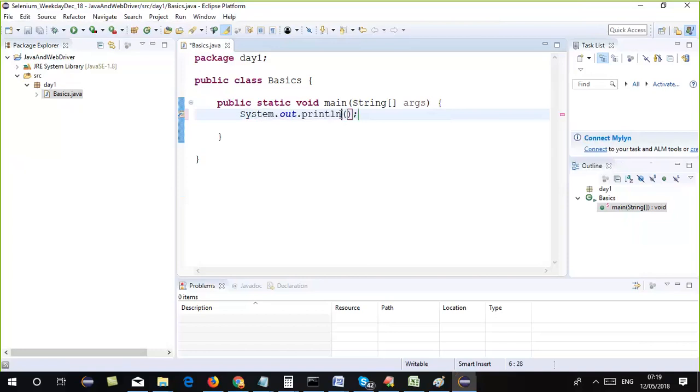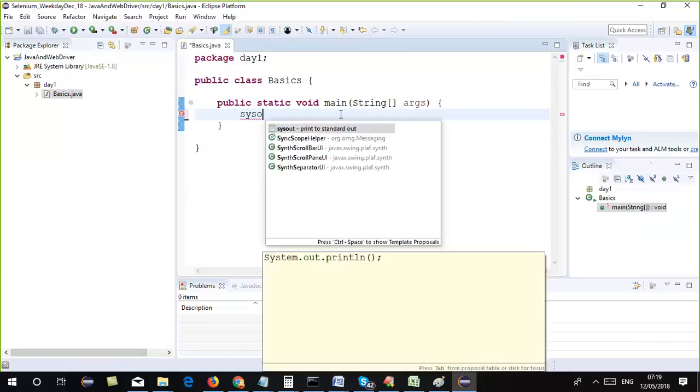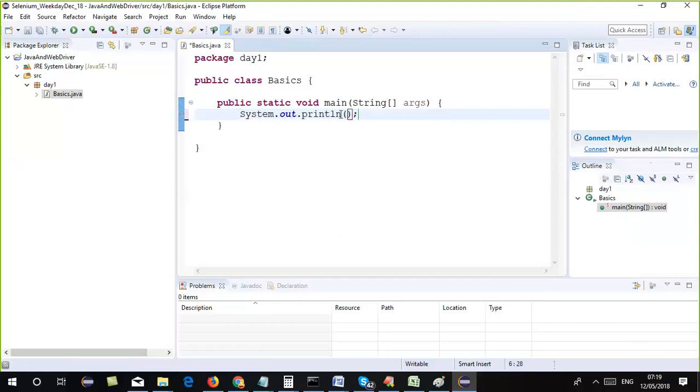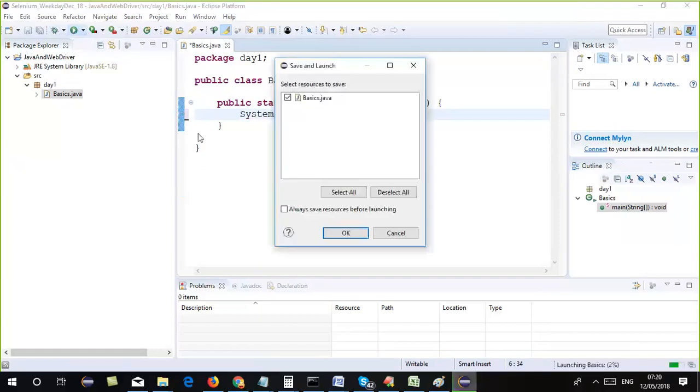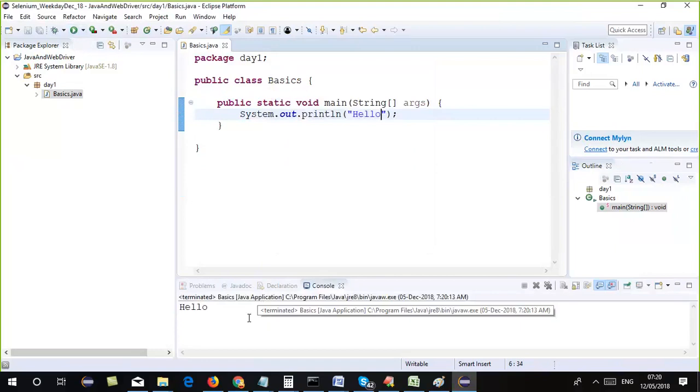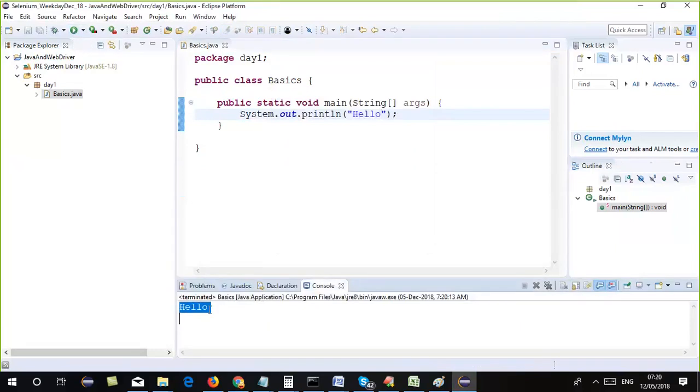Again, I repeat, you just have to type SYSO and Control space bar on the keyboard. It will print System.out.println. Whatever you want to print, you can type over here. And when you run this from the run icon on the top left, you see that it prints hello.